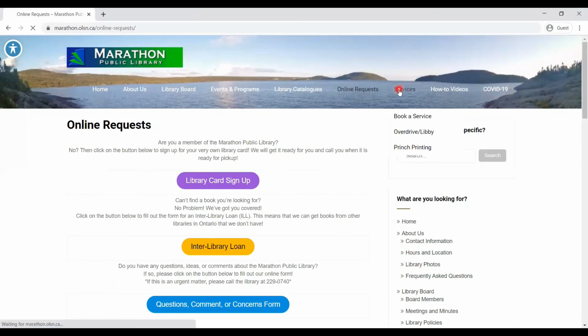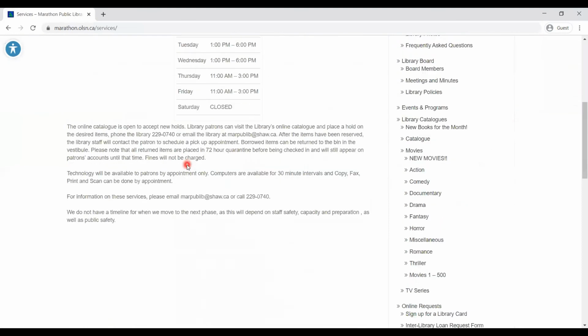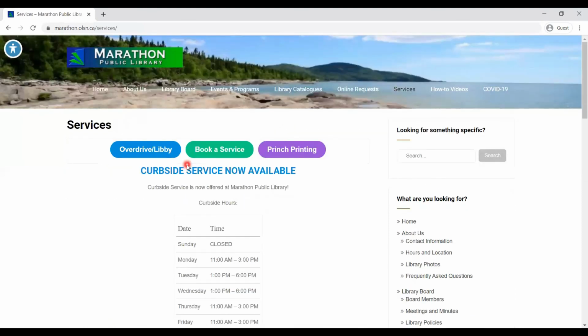Next are our services. The Marathon Public Library offers a lot of different services to the public. Here you can find the list of current services that are offered. You can also find videos under the How to Videos tab because there are services that are constantly changing.